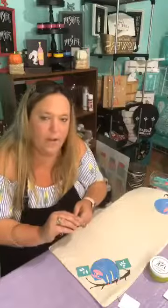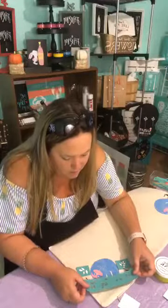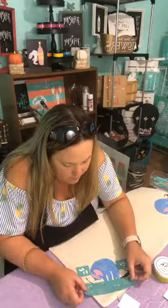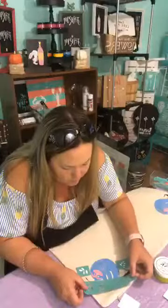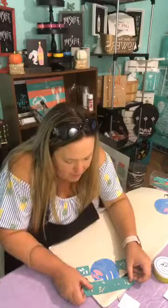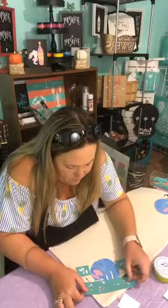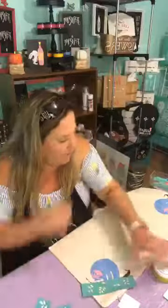Yeah. All right, let's get some. We're going to do these like in kiwi. I think that'll be pretty. But we're not going to have enough space for the leaves. Not all of them anyway. They're going to run off the pillow, I think. We're going to do our best with it. Because I'm trying to put it on the end. So we're going to get some running of the leaves, I think. But we'll see how it looks. Going to be on the edge, so we kind of want it that way.